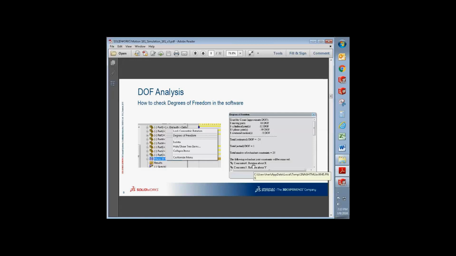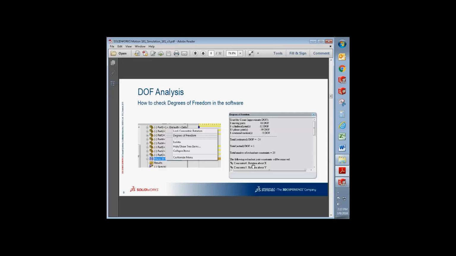And this is the number of redundant constraints. Because this is rigid body motion, the best example is your door hinge. The whole door itself is one rigid body. It's only got 6 degrees of freedom. So mathematically, I need 6 equations to solve this door. But each hinge removes 5 degrees of freedom because it can only allow one rotation. So if I have 3 hinges, you're giving me 15 degrees of freedom. My door has only 6.